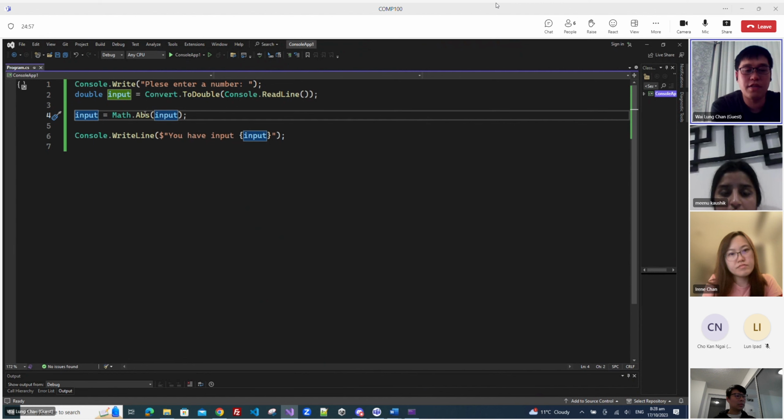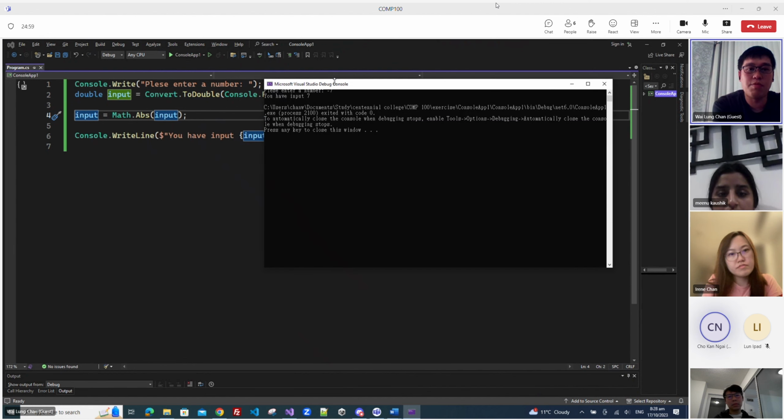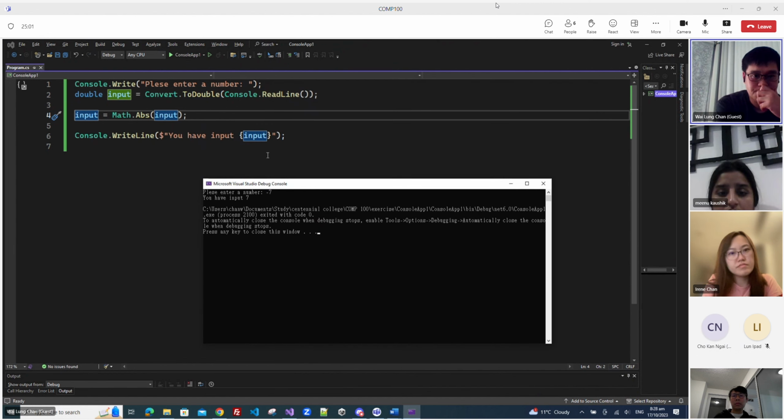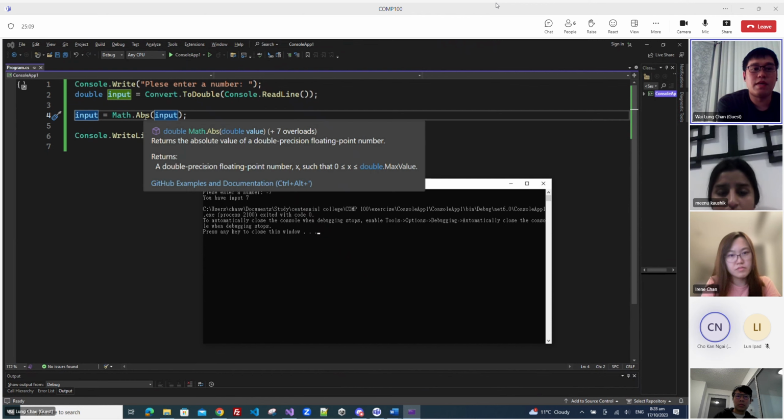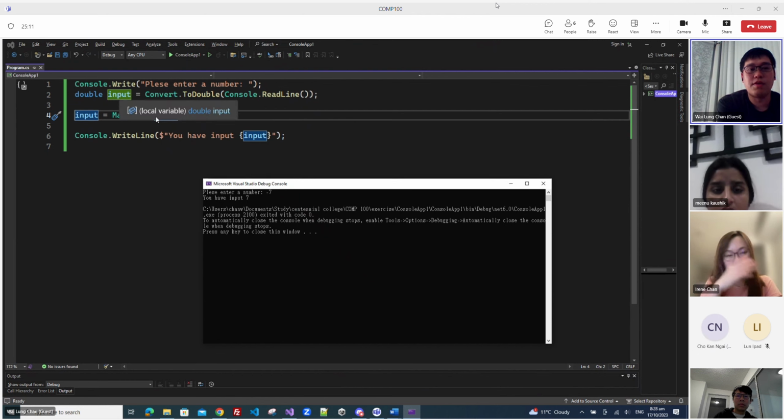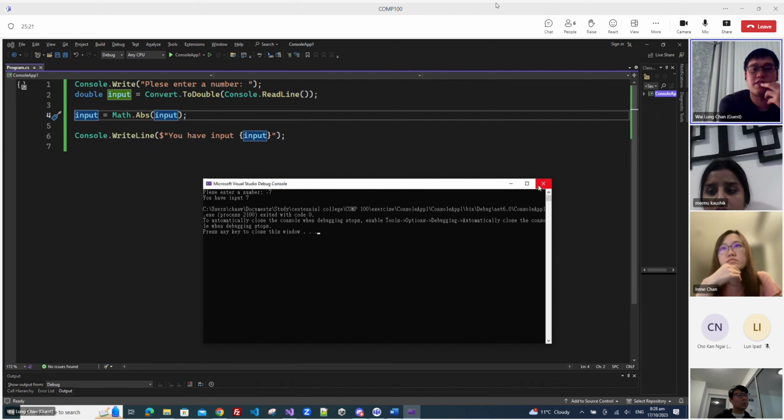So we assign 7 into input, and then we output it again. So yes, Harsh, you're correct. You can use the ABS method to do that. Just simply put the variable you have in the brackets, and then you will get the absolute value. If you don't want to use the if condition, Math.abs is the correct way to do that.